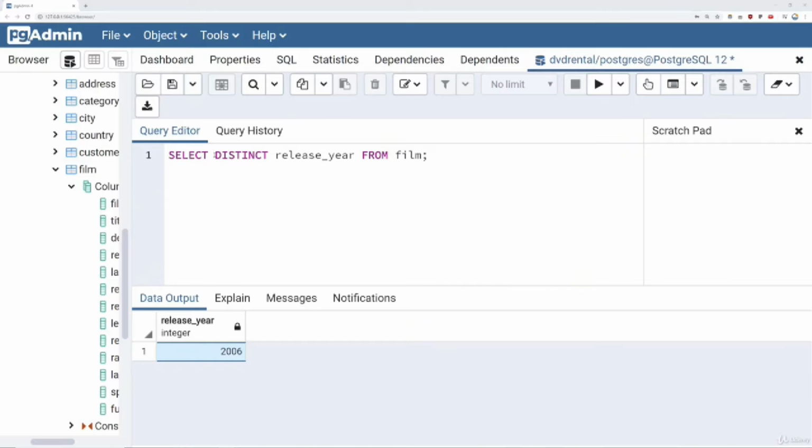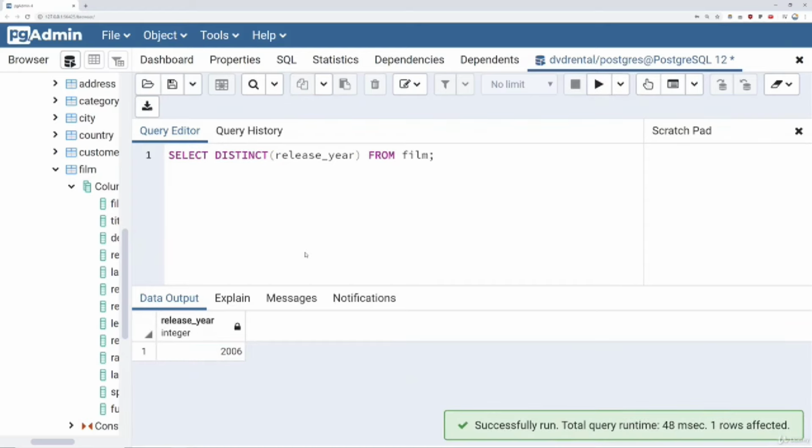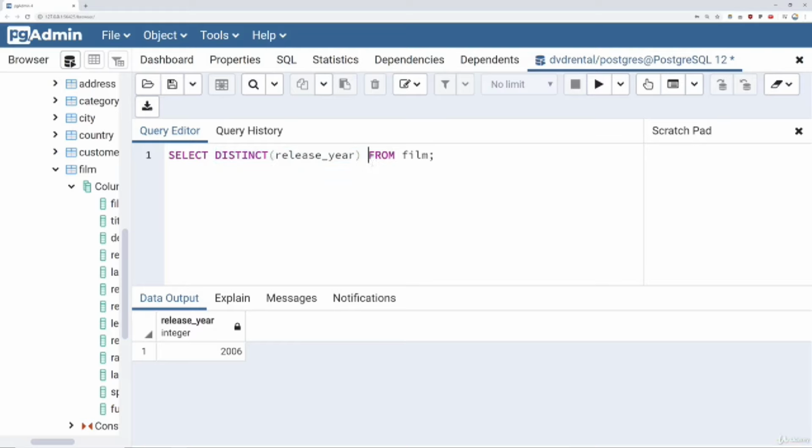If we take a look back at this, it should also be noted that we can add in parentheses. And we can see here that it's directly connected to distinct. And if we run this, we'll get back the exact same result. And for some people, this is more legible, coming back to their old SQL queries. It works either way, so it's really up to you if you want to use parentheses or not.